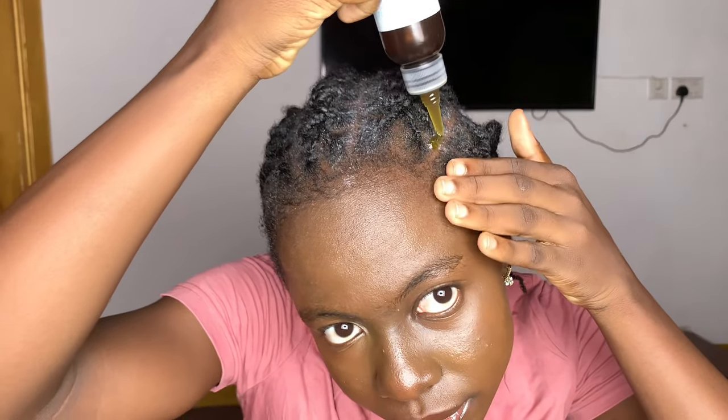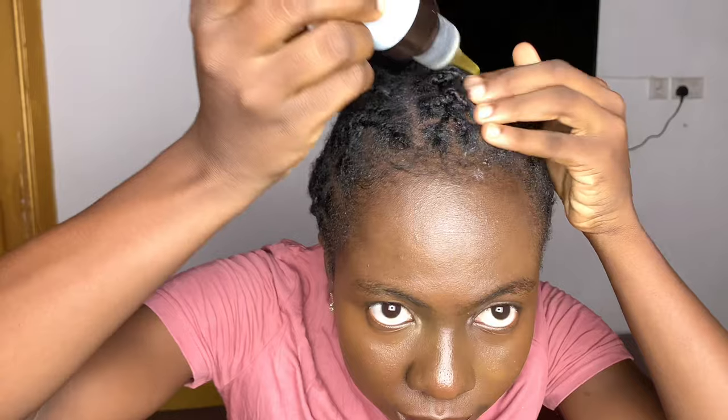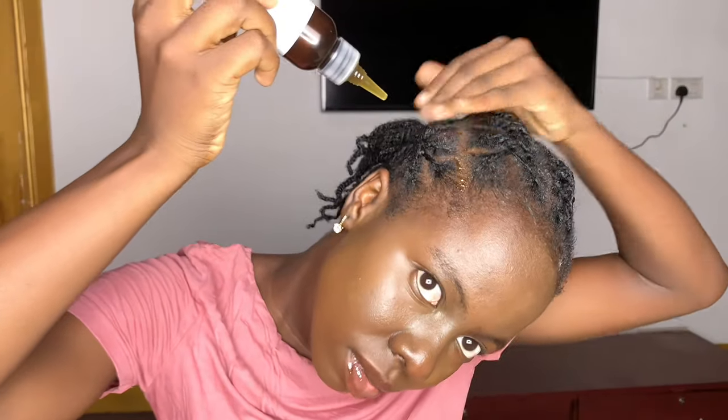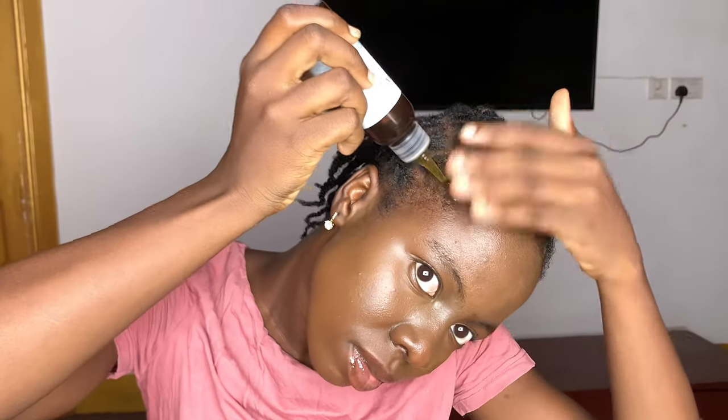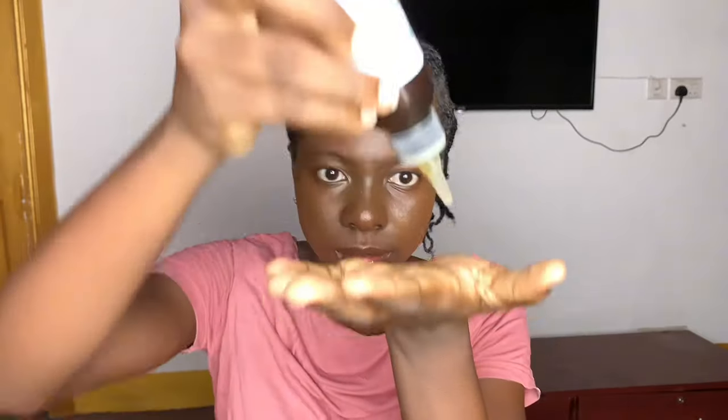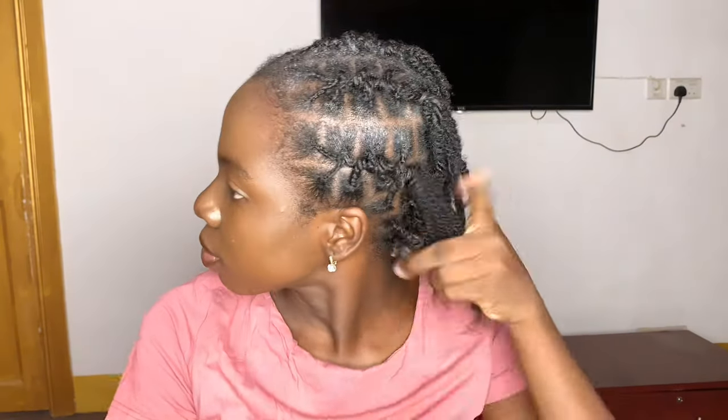You can make your own hair oil or try any of your favorite hair oils on the market — apply it to your scalp and you're good to go. I personally love this spray because of the hibiscus, which is really able to thicken the hair, and the fenugreek is also able to help with dandruff. So if you are struggling with dandruff, this is the spray for you. Sometimes dandruff comes as a result of dry scalp — when your scalp is dry it becomes flaky. The fenugreek seeds are able to control the dandruff and eventually you'll notice it has really reduced.